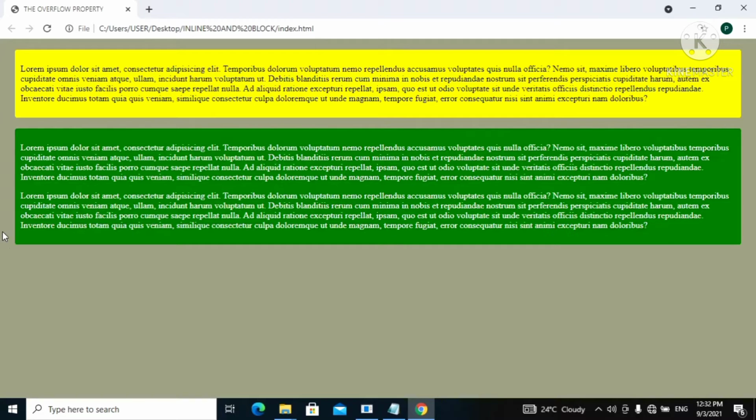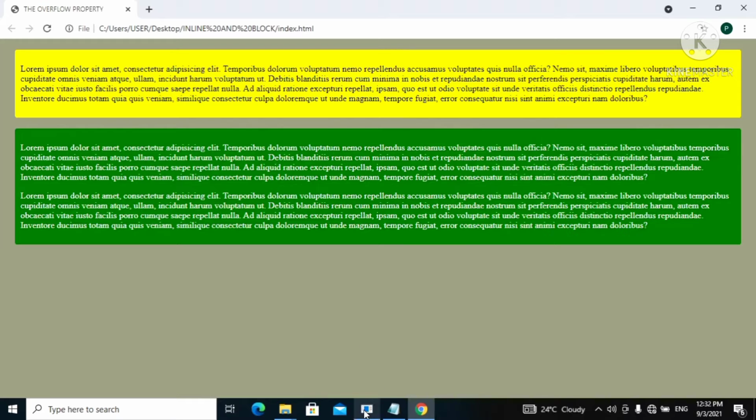Now I want you to watch this as I hover over this second div. Did you see the cross? This is the crosshair cursor. This is one value you can use for your cursor property.